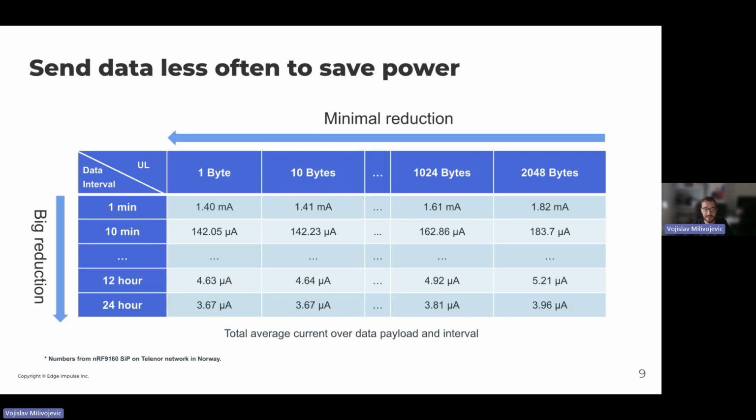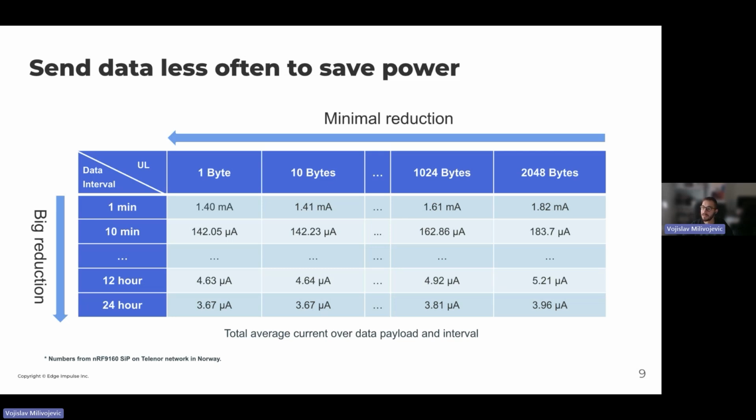Being that said, we can look at this interesting table and see that even if we reduce, and we tend to do that, we tend to compress our data, how we send data, what we include in that data, that actually has quite a minimal impact on device power performance.